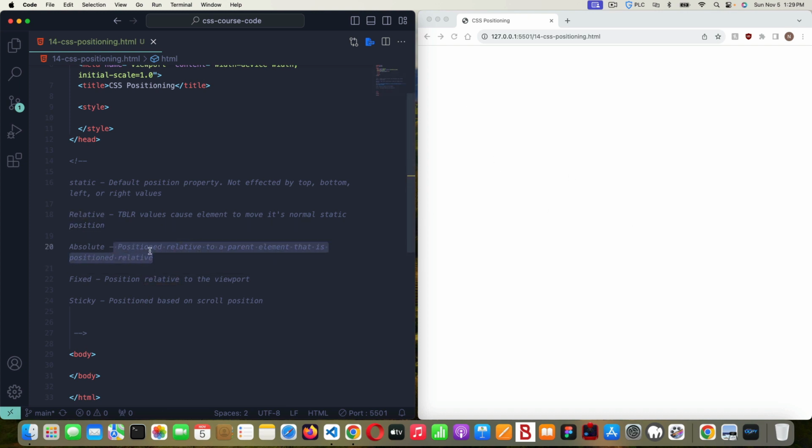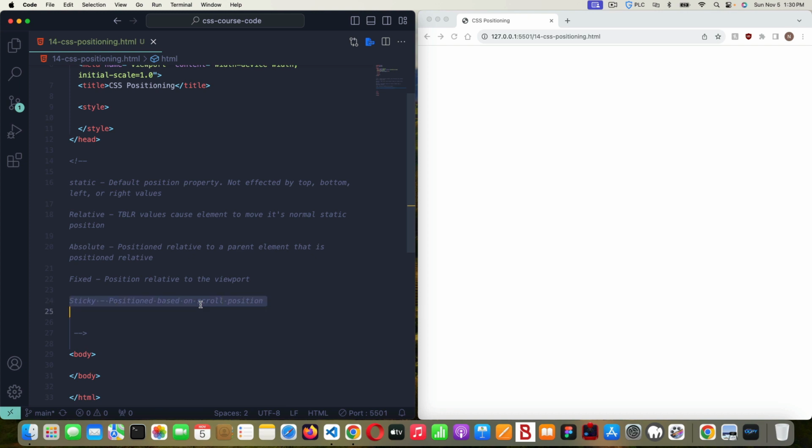And then there's absolute, and this is used on a parent positioned relative. You want to use absolute within a container or a div that's positioned relative, because your top, bottom, left, and right values are going to go based on where that parent element is, and I'll show you what that means in a second. There's fixed, and that's exactly what it sounds like. If you use fixed on an element, it'll just stay where it is no matter if you scroll up or down. And then there's sticky, and I think sticky is a little bit newer than the other ones, but what sticky does is it's again kind of how it sounds. It'll stick something exactly where you put it, and it'll stay there.